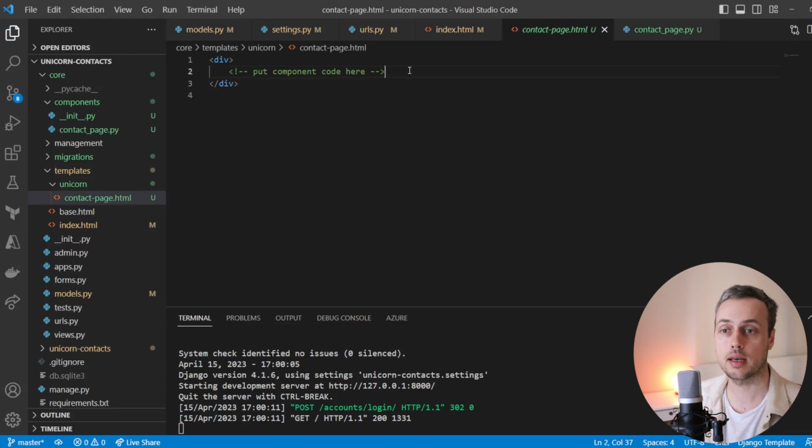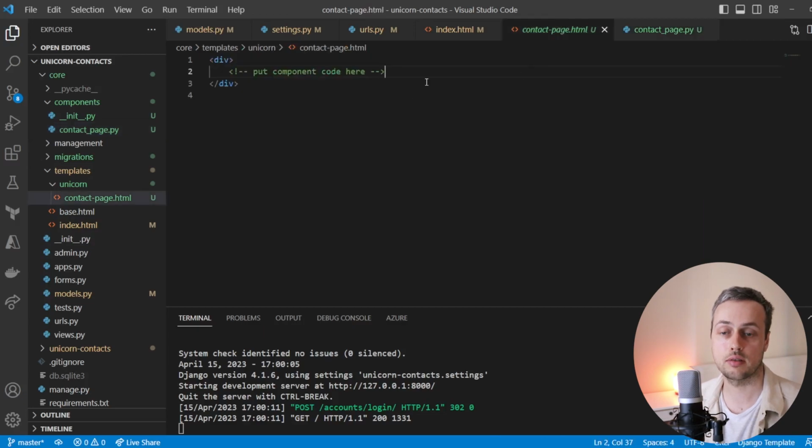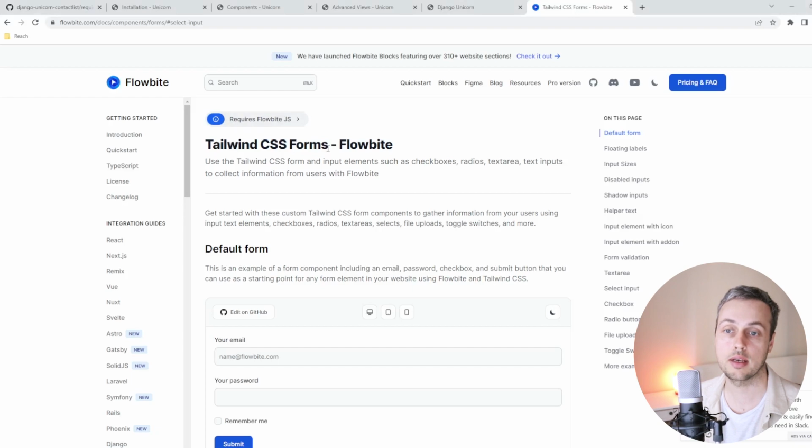And we're going to change the template that's loaded by this Django-Unicorn component. Now what we want to display on the left hand side of this template is a select box containing all of the users from this field of the Unicorn component. So we need a drop down, a select box, and we're going to show that on the left hand side. Now in order to add some styles to this select box, we're going to use Tailwind CSS.